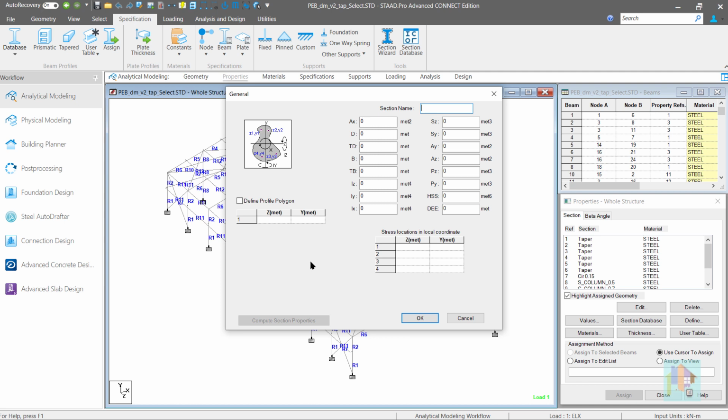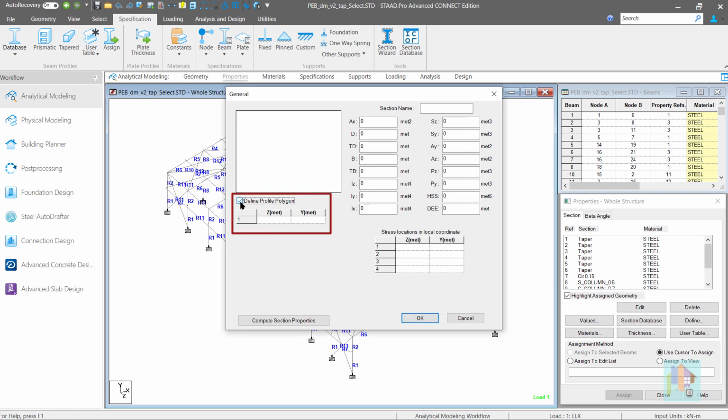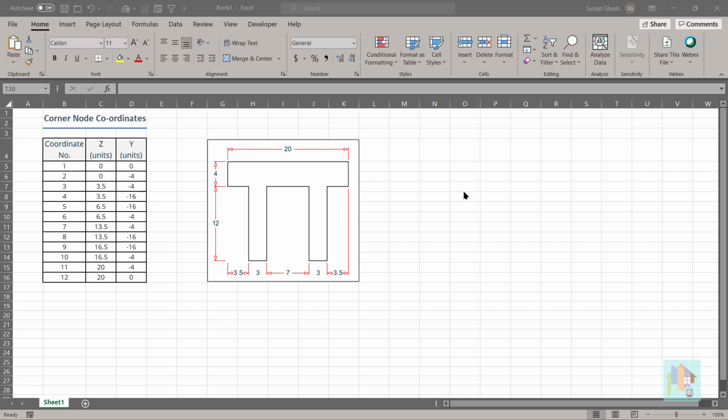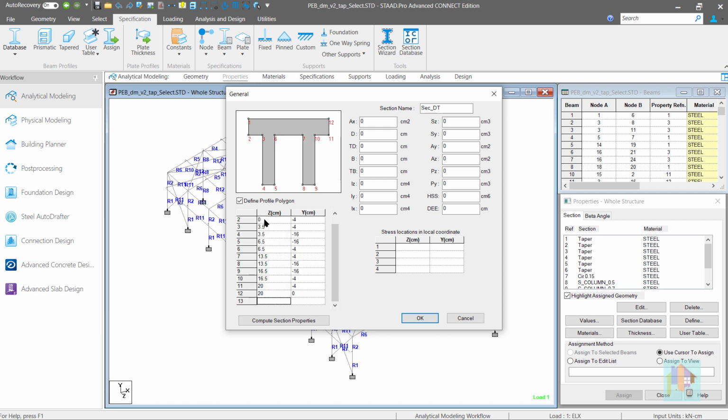There is another easier way to define any section using profile points. Say we want to create a section like this, and we have the node coordinate values in the x and y axis. If these values are not available, then also we can easily generate these corner nodes from the section dimension. Just use an Excel. We can copy these values directly from the Excel and paste it in this table. See, the section outline is generated based on this node information. Note that all these nodes must be defined in an order, either in the clockwise or anti-clockwise direction, so that it forms a closed shape.